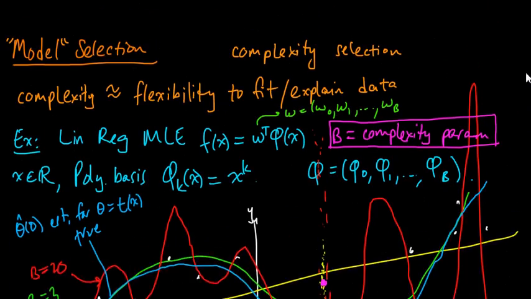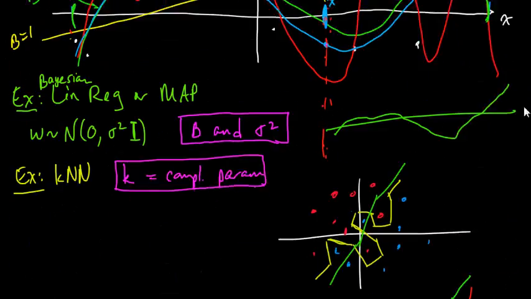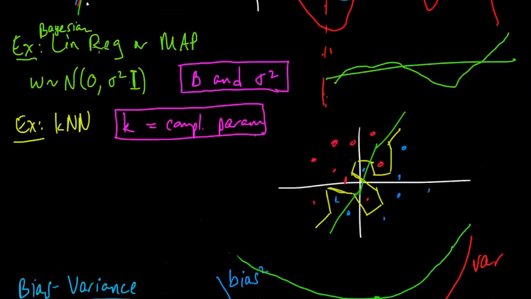For example, over here, in the Bayesian linear regression, we had this parameter sigma squared. And this was a parameter of the prior distribution on w, right? So this is a hyperparameter, because it's a parameter of the prior distribution.